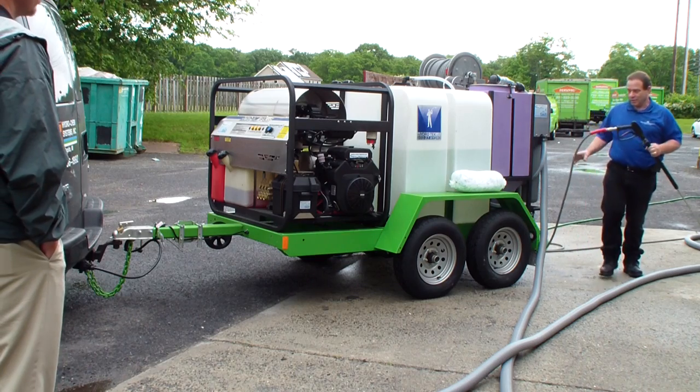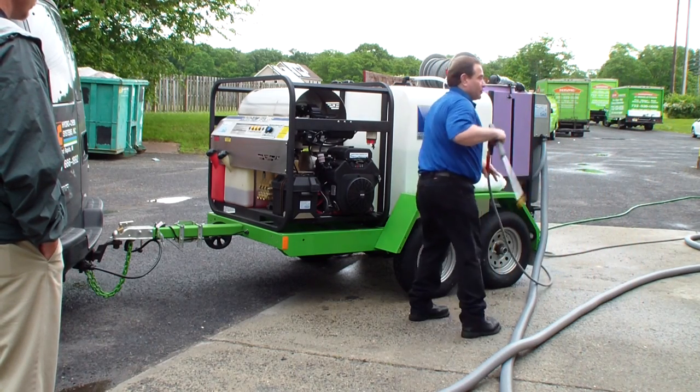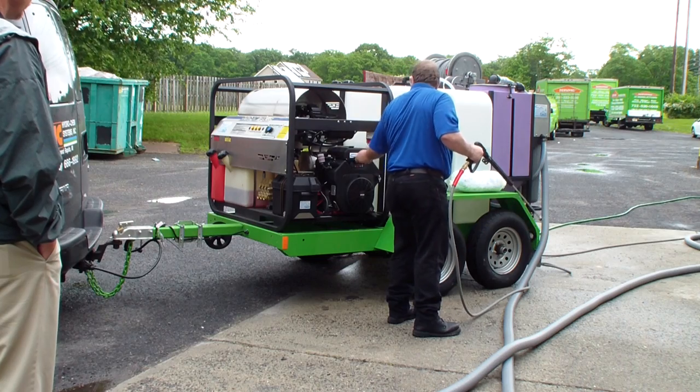And then when you start the engine, the pump and the generator are spinning, so you always want to release the pressure on the gun before you try to crank it. You're going to need to choke it.